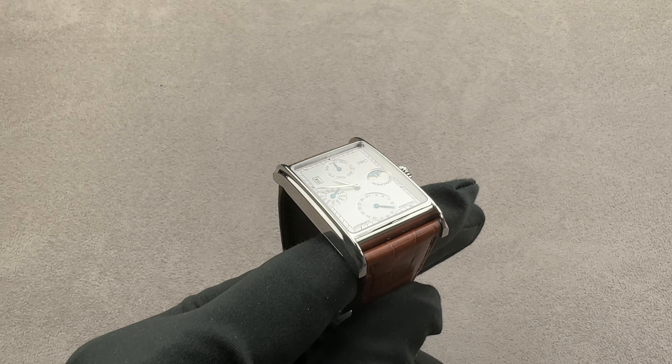Now in between the lugs, this is where the surprise happens. It's actually quite broad at 22 millimeters, which is very unlike a design from the 1980s, but gives the watch a somewhat more contemporary wrist presence today. The Novichanto is a gorgeous and compact piece that'll easily slide underneath the dress cuff.